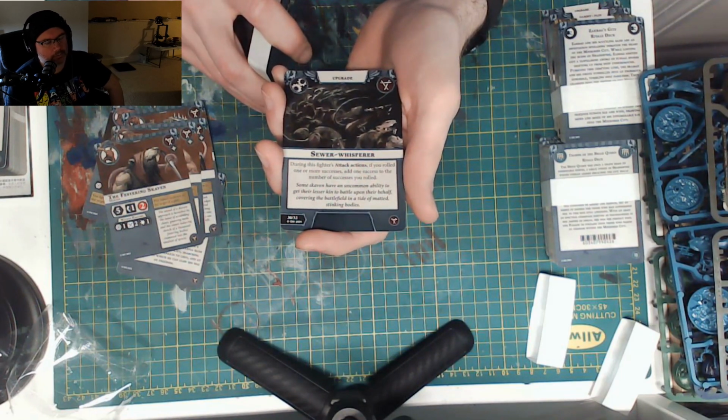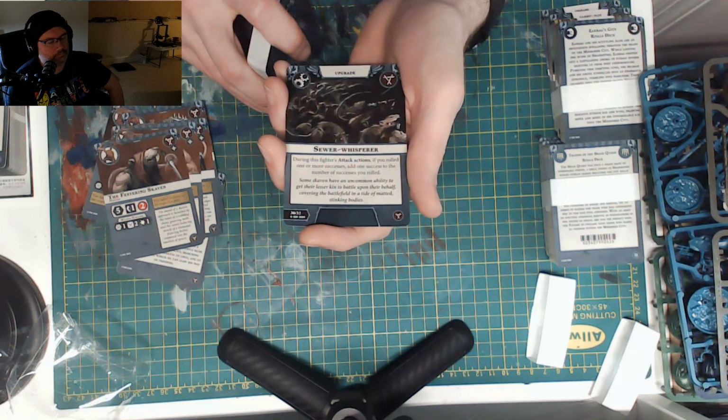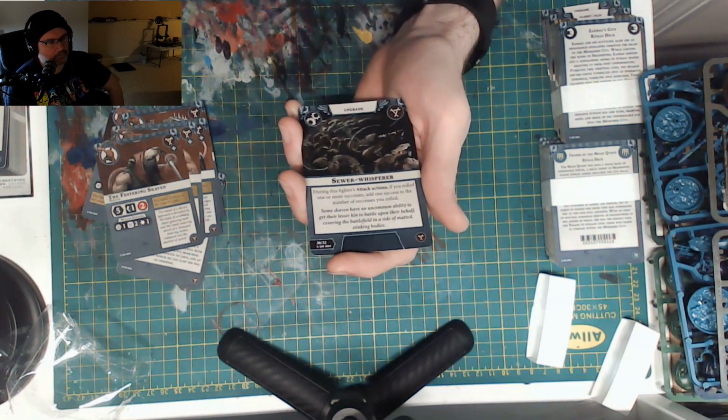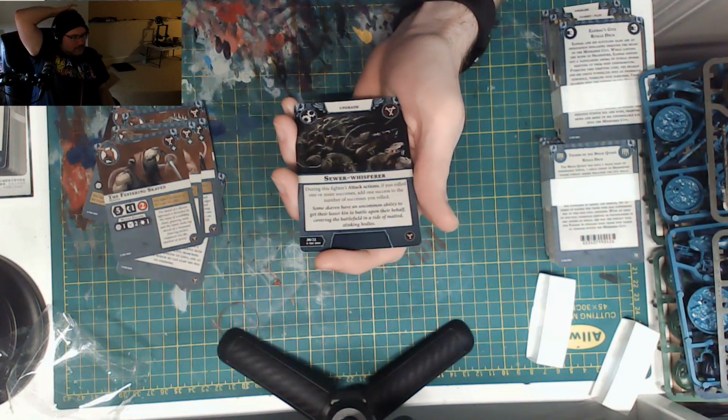So, read that again. During this fighter's attack actions, if you rolled one or more successes, add one success to the number of successes you rolled. Just a free success if you rolled one success. Yeah. So that's real good.